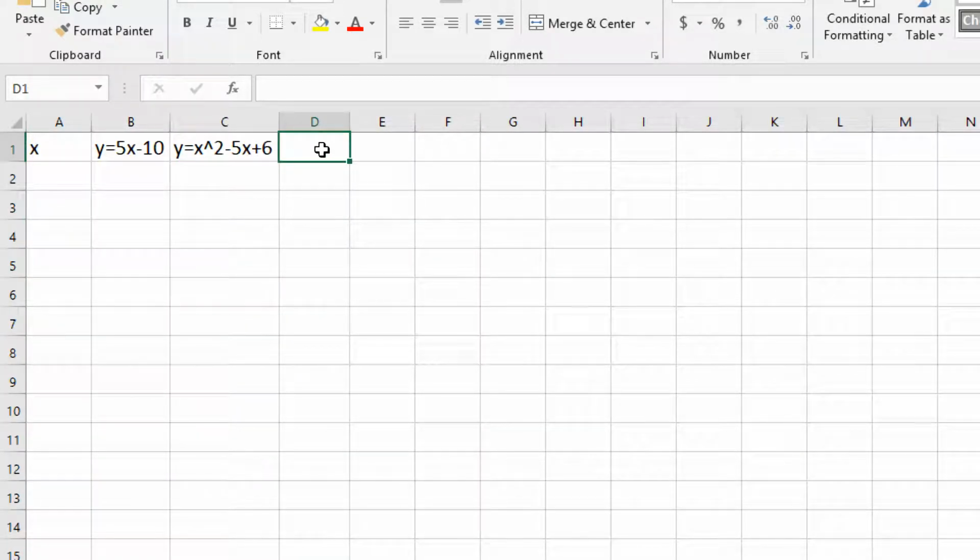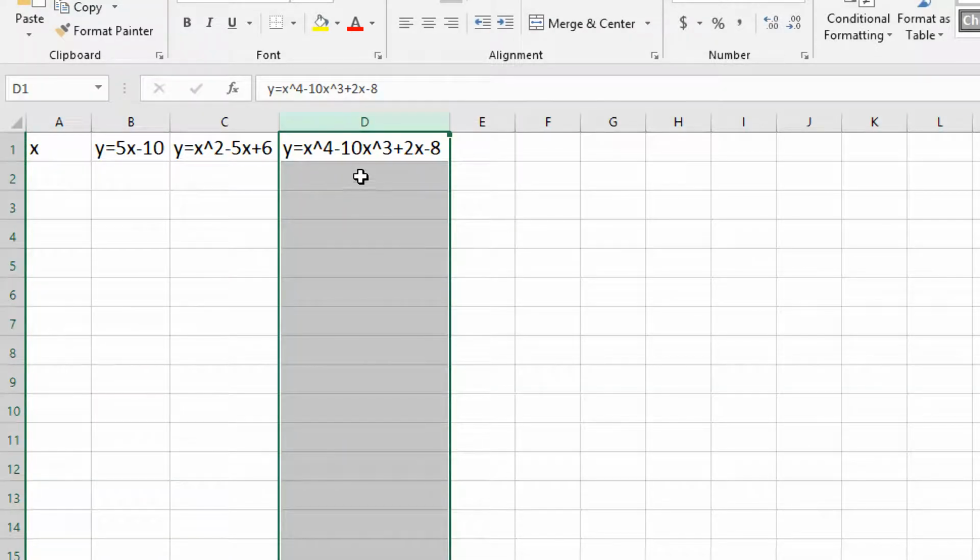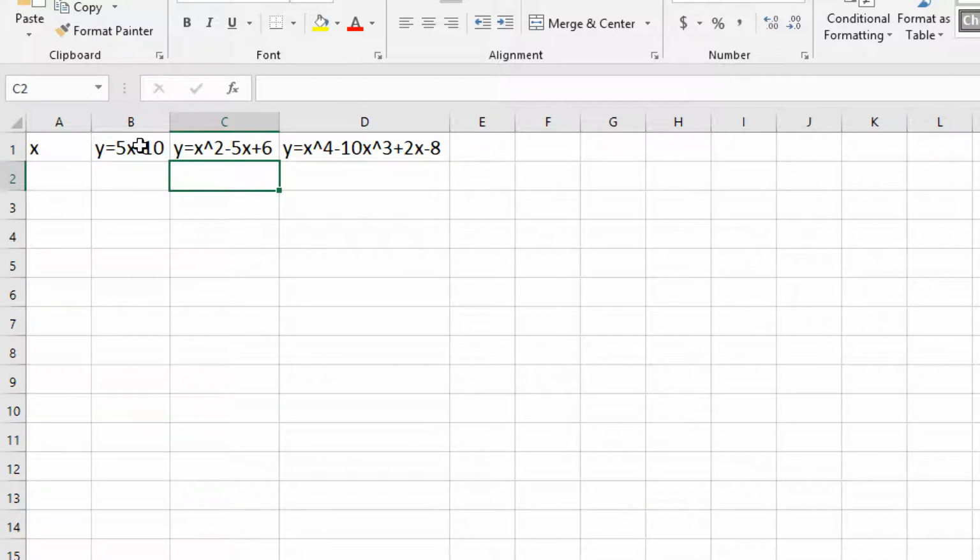In column D, we will generate an equation of the fourth order such as y equals x to the power 4 minus 10x to the power 3 plus 2x minus 8. So we have a linear equation, a second order equation, and an equation of the fourth order.